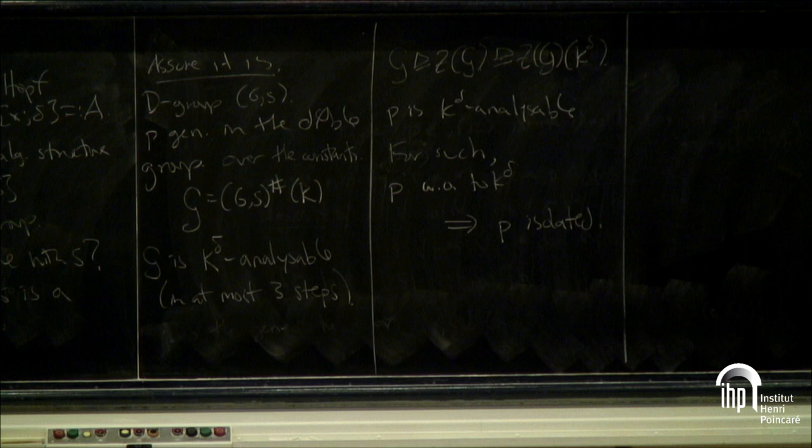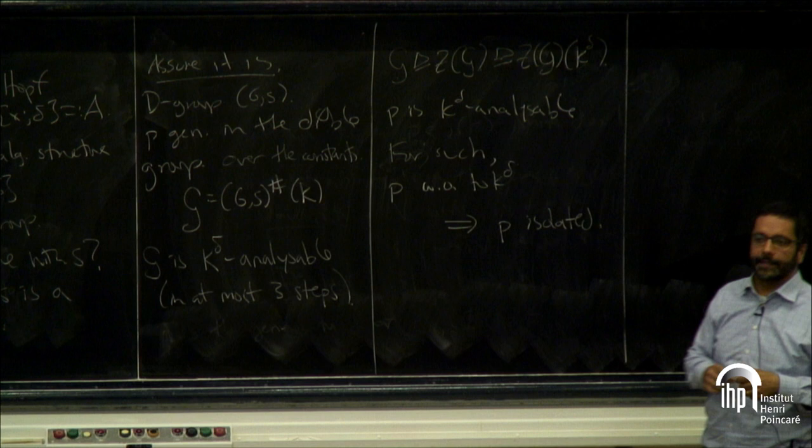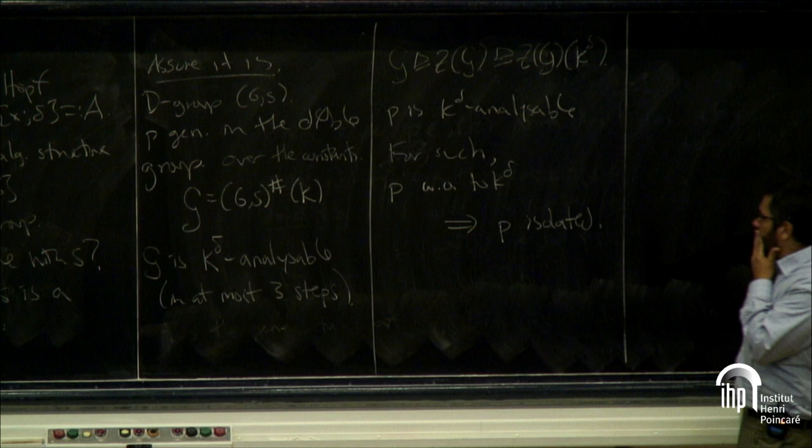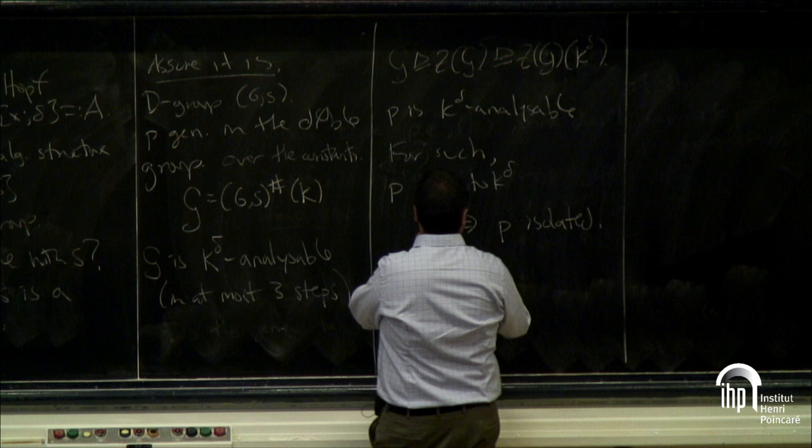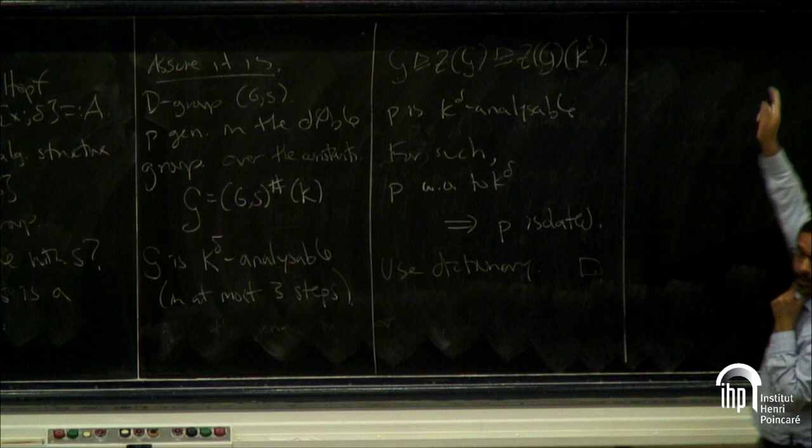So the set of solutions to P is type definable, and the group is definable. It's a definable group acting on this type definable set, but acting transitively. So that type definable set is actually a definable set. So it's an isolated type. Right? And you can extend that to the analyzable case. And now use the dictionary, and you're done. So weakly orthogonal actually implies isolated, so rational implies locally closed.